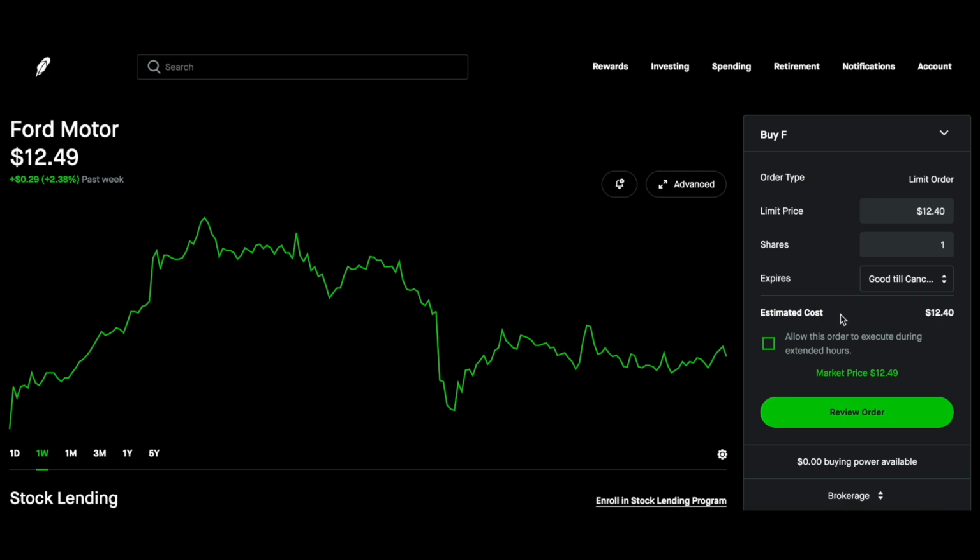So the big question here is, why are limit orders useful? Well, for starters, you get to pick the exact price you want to buy at and avoid any sudden jumps in price. But the main reason I like to use them is so that I don't have to constantly be on my phone checking stock prices. I can pick the exact price I'm willing to pay, the quantity of shares I want, and then basically forget about it and let the app do the rest of the work. So if you're someone like me who values your time and money, then definitely give limit orders a try.